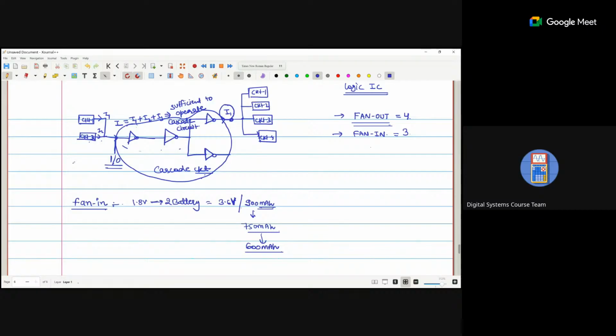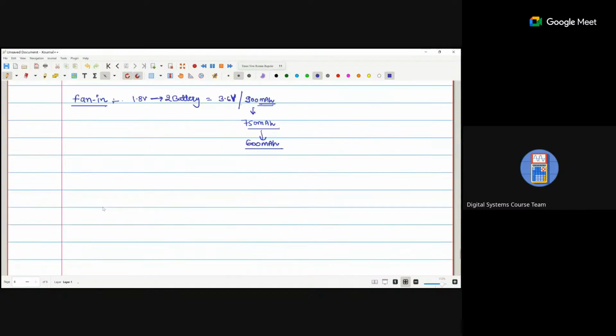I think the delay of logic gates we have already covered somewhat: every particular gate, if I say I have an AND gate. Basically, I am just taking the NOT gate.